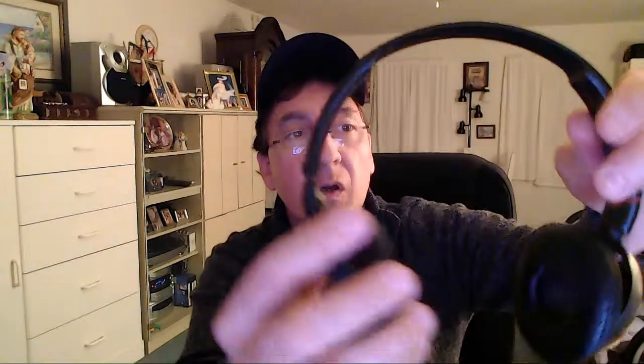Next thing I got over here is some nice Sony headphones, and they work really good — I tested them out. They swivel, they go back and forth. The red side, by the way, is the right — that's why it has two different colors — and that's the left. They're telescopic, adjustable. If you're a Sony diehard like me, you're going to love these things. I tested them out, they work great, really nice sound. You can't beat Sony products.